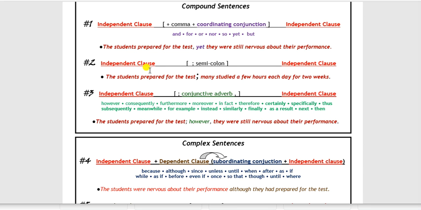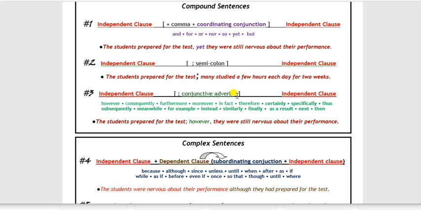Whenever you have two independent clauses that are related to each other, you want to keep them together in the same sentence. You can separate them with a semicolon. It's easy peasy. Lemon squeezy. All right, the third way to connect two independent clauses is to again use my friend the semicolon, and then to use a conjunctive adverb followed by a comma.